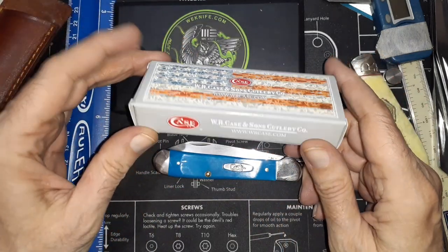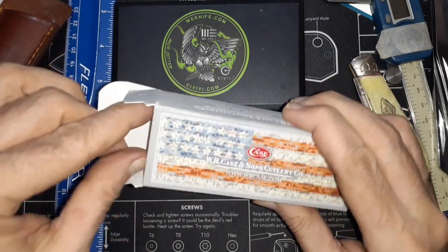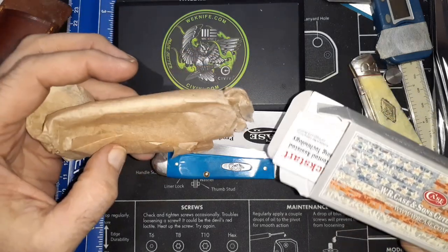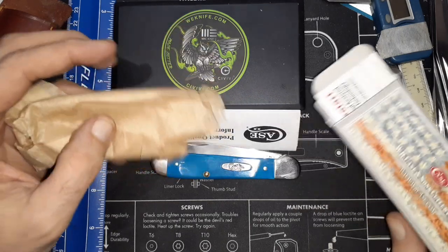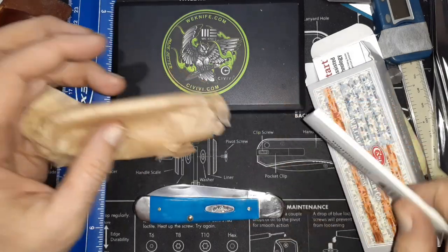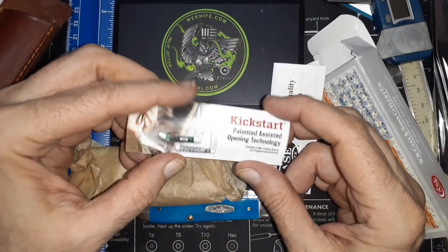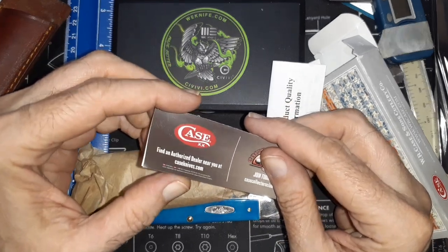I was going to do a package opening and show my excitement, but I couldn't wait. I had to break into it — I pulled it out a little bit, said I'm just gonna peek at it, but the paper was already torn and part of it was sticking out. I said I can't resist, I've got to pull it out. So it comes wrapped in this little paper, and there was this little advertising thing in there with it.